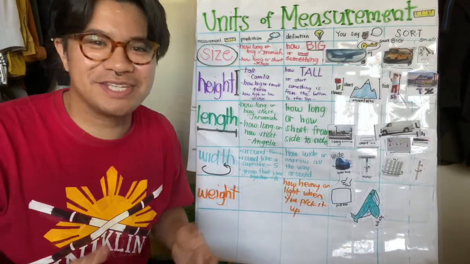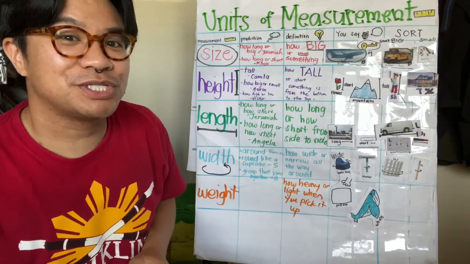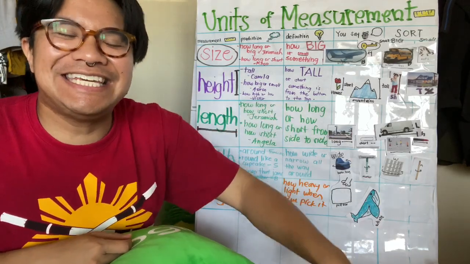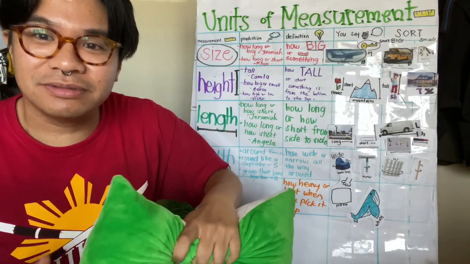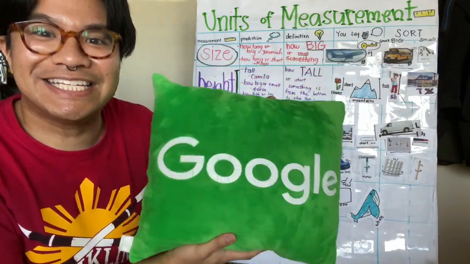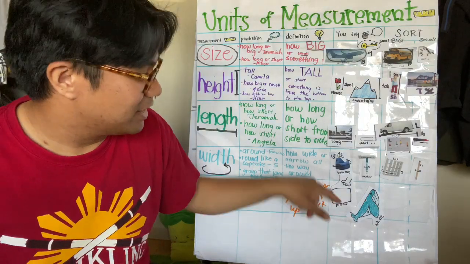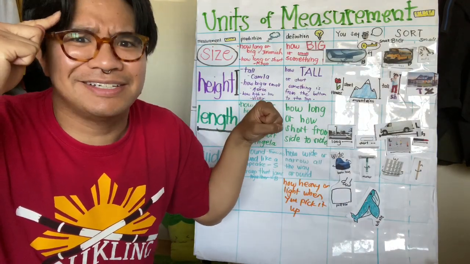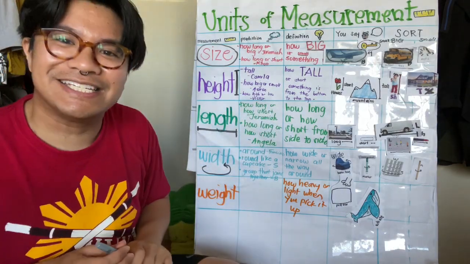Now, there are a couple of ways to describe the weight of an object. One word to describe the weight of an object is light. That means an object is easy to pick up, like this pillow. When I pick up this pillow, it's easy to pick up. So that means the weight of this pillow is light. Here's a picture of a pillow. And if I imagine myself picking up this pillow, it's really easy to pick up. So the weight of that pillow is light.